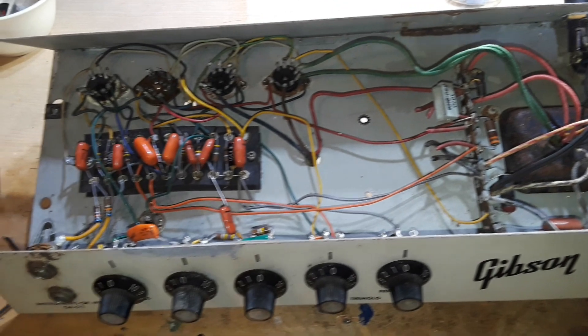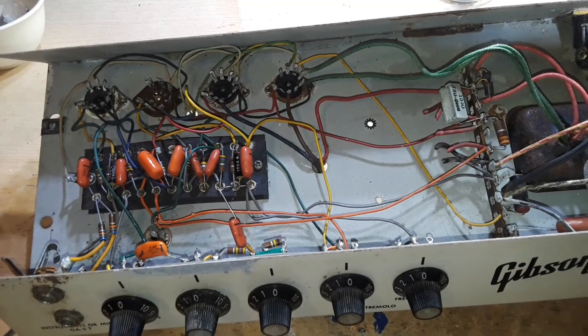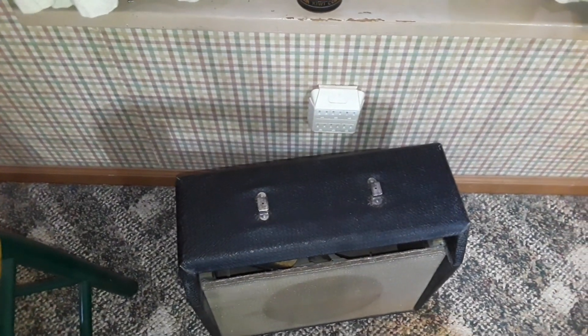So if you saw my community post, I've also been working on the enclosure — let me take you over there as well. I removed what was left of the old handle, cleaned up the handle mounts, and scrubbed all of the Tolex to get it as clean as I could. And up in here, I re-glued what was coming down. It looks like it's not liking that glue very much, so I may have to go in there and do that again.